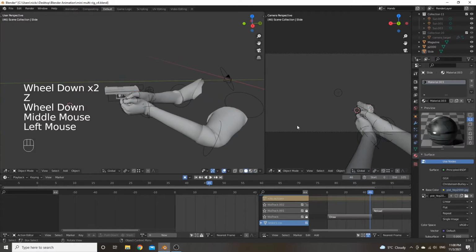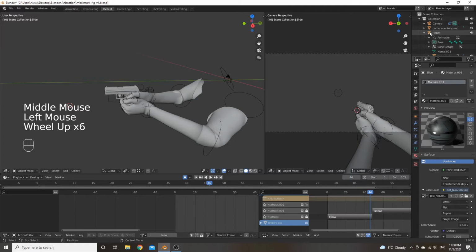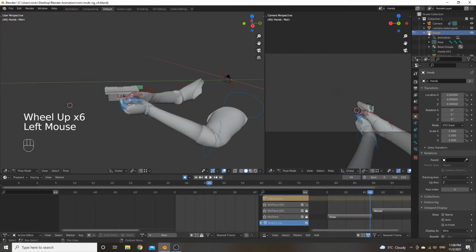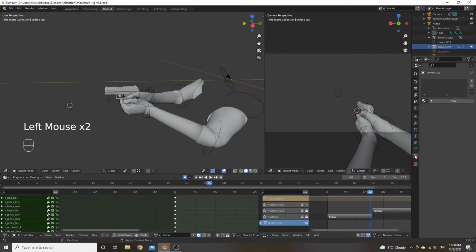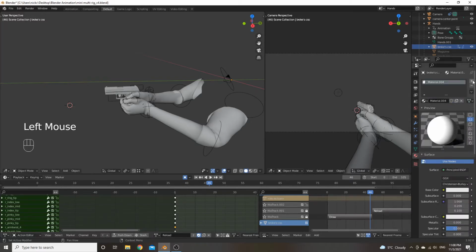And then for the hands, in this panel, go up to the hands armature, click on it. And then within it, you'll see Baroque's CSS, and those are the actual hands. And that's what we want to add the texture to. So I've already deleted the textures that were here before, but for you to do it, just click on it and then click this minus afterwards, and it'll delete it, and do that for both of them. And then press New or click this plus button, does the same thing.